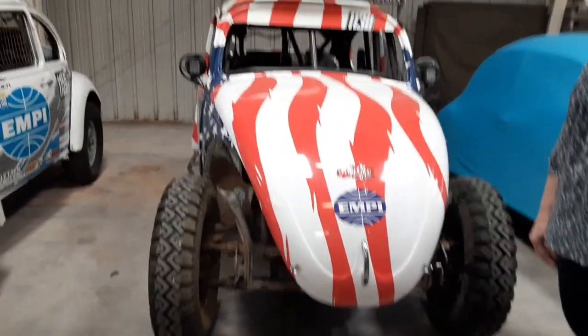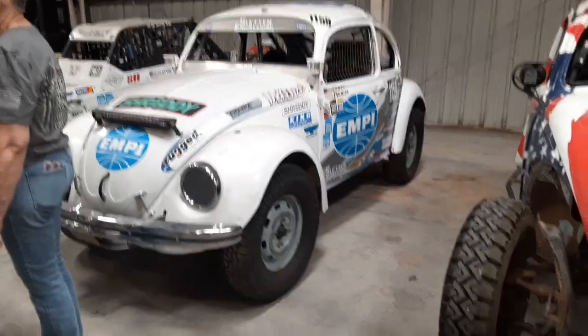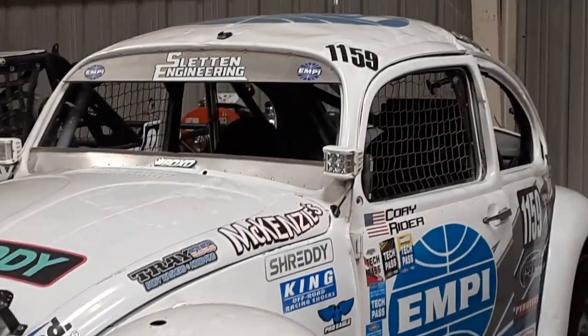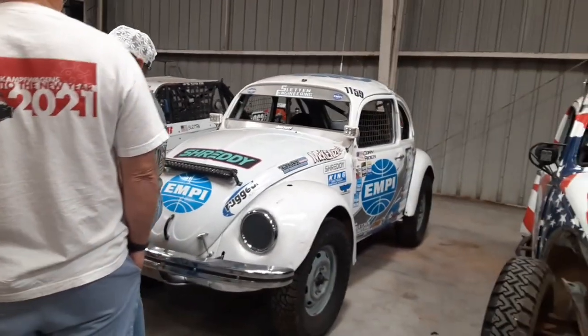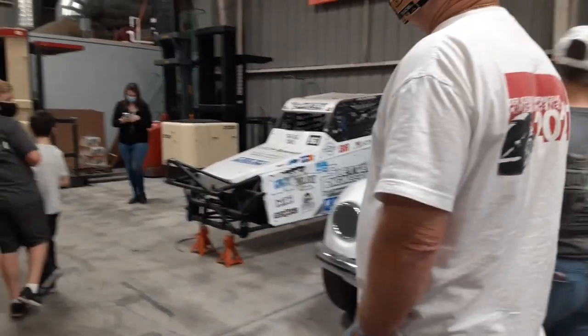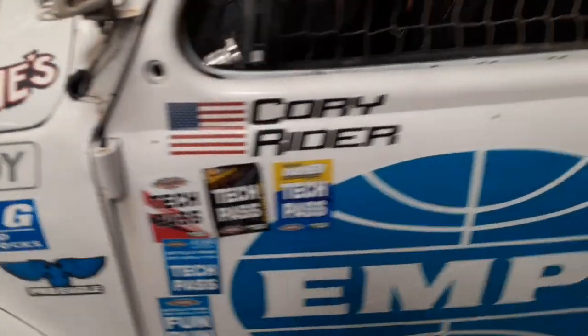Again, as we've evolved, we've partnered with certain people. Sletton Engineering is now near and dear to us. They helped Blake Wilkie. You guys saw Blake Wilkie's stuff. They were the ones working with Blake Wilkie early on, and then once we started falling in love with it, they built this old hot rod for me here. Tim Sletton is in the back. We just saw some stuff over here. We had David's car here.